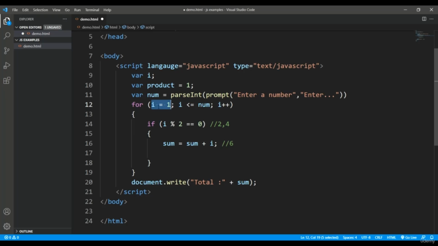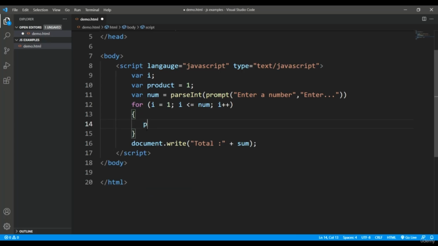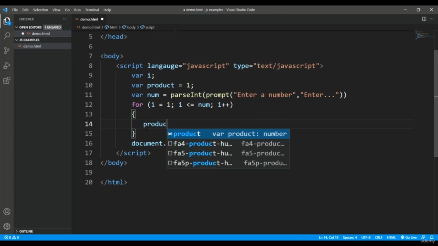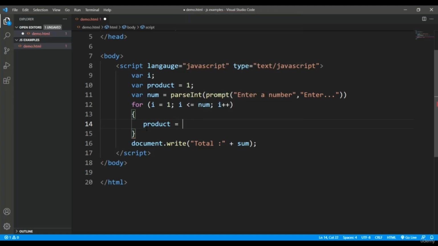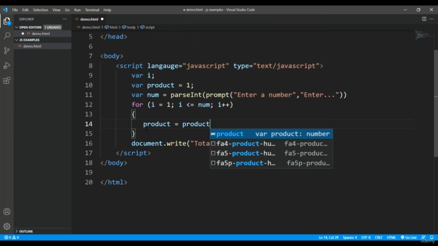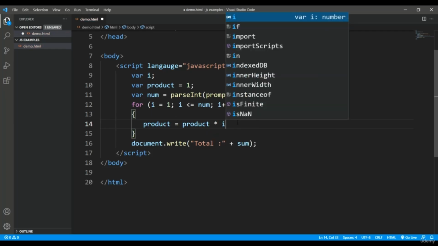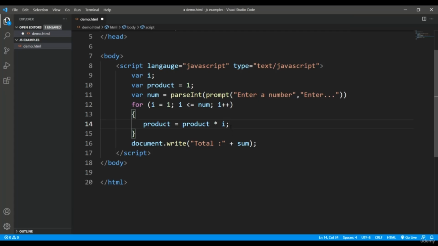You can also start with 2, because if you multiply anything with 1, it will remain the same. So it's all up to you. And now I'll just remove this condition, and inside this I'll say product is equal to product into I. I'll have to pass I here, because num is the maximum limit.